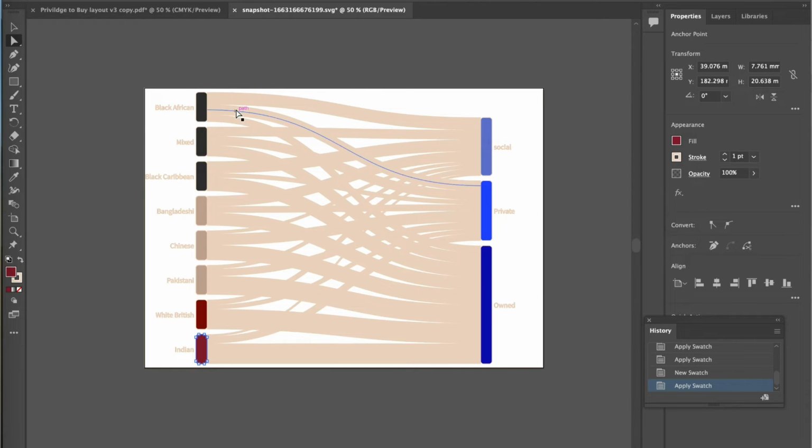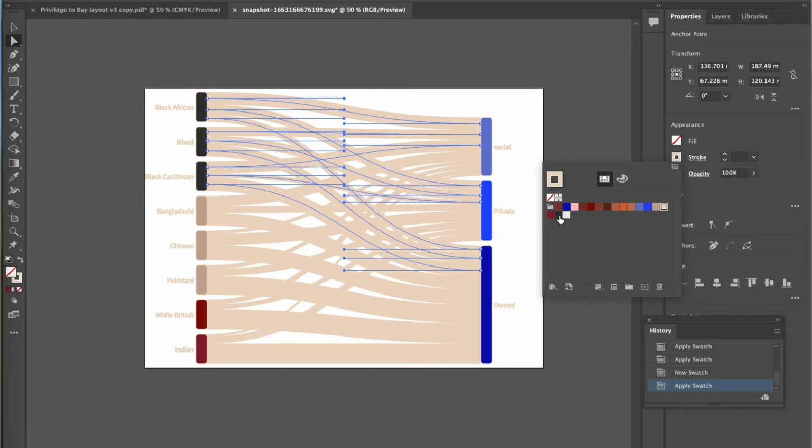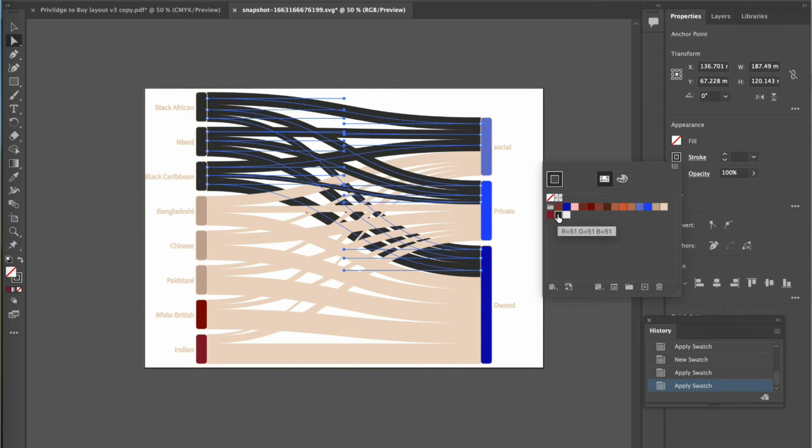So I'm going to pick up these paths, and with the Alt button I'm going to select 1, 2 and 3, 4, 5, 6, 7, 8, 9, and I am going to colour them black. So there they are, black.